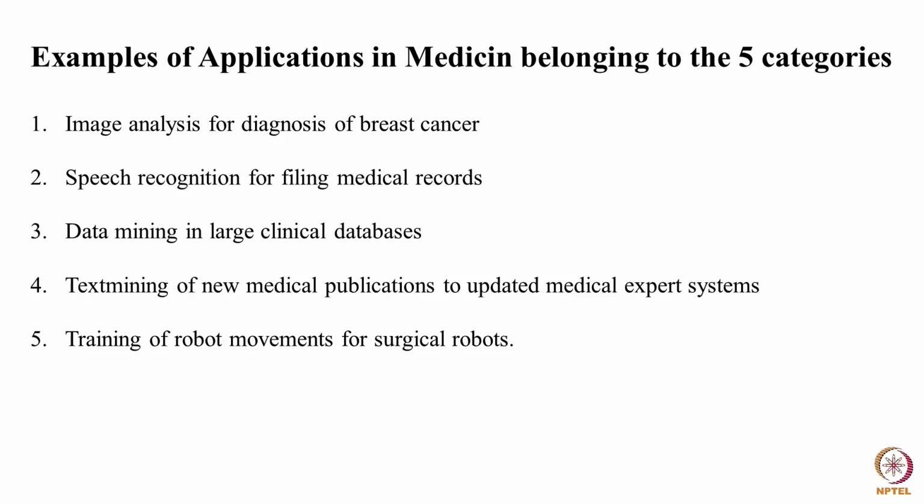The second example is that in medicine it's a big issue how to efficiently file medical records in clinical work. To have a really good speech recognition system that helps doctors and nurses to file medical information in the records in an efficient way is a good help. And that is another kind of application. The third application is to use data mining to explore the large clinical databases that exist to find patterns. But still, clinical databases are structured data. It's not images. So it's another form of analysis needed.